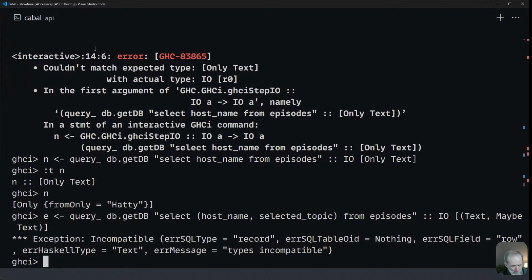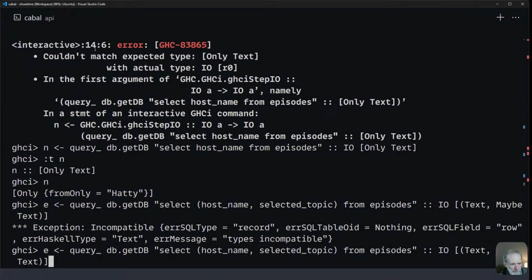Nope. Okay, so what is the type of this? It's not going to infer because it doesn't know.